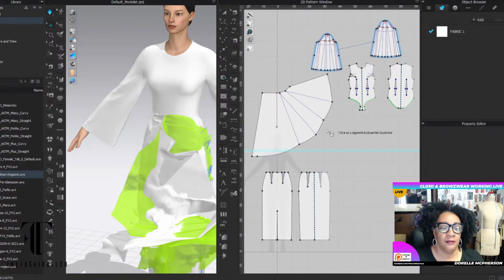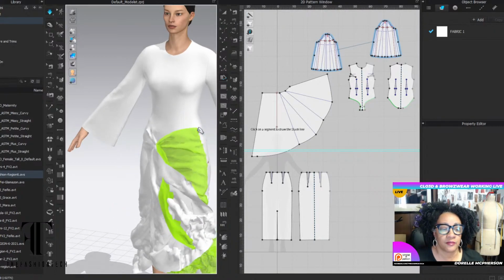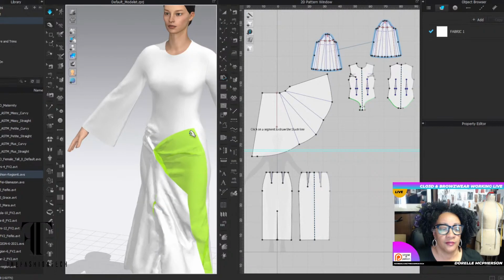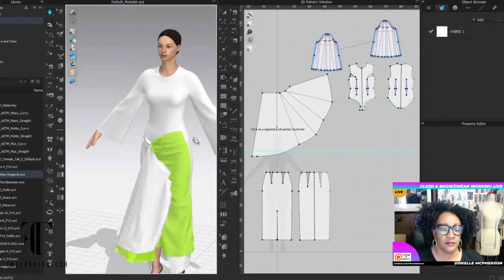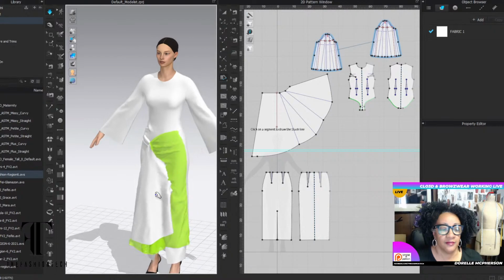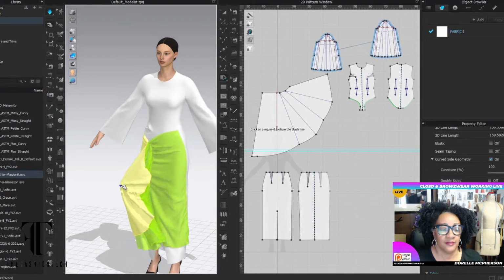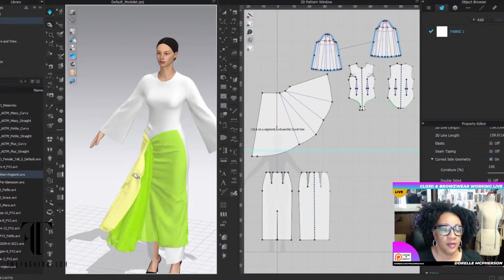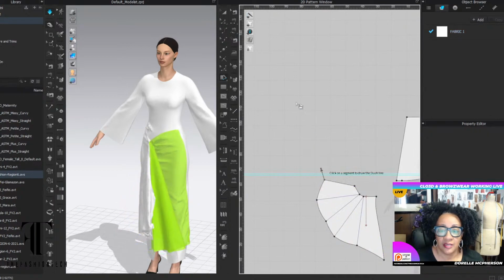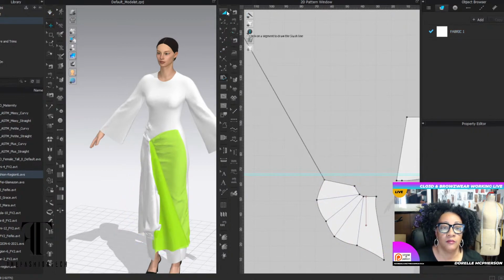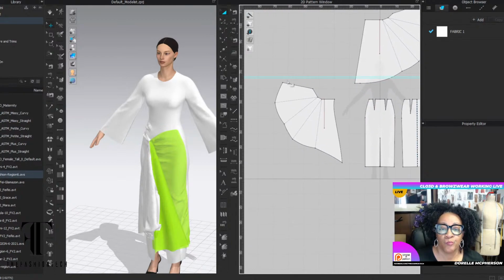Whew, let's see here. This was the hard part. Come on, guys. This is too long. So that means all of this has to go back up. Okay, I think I got it.